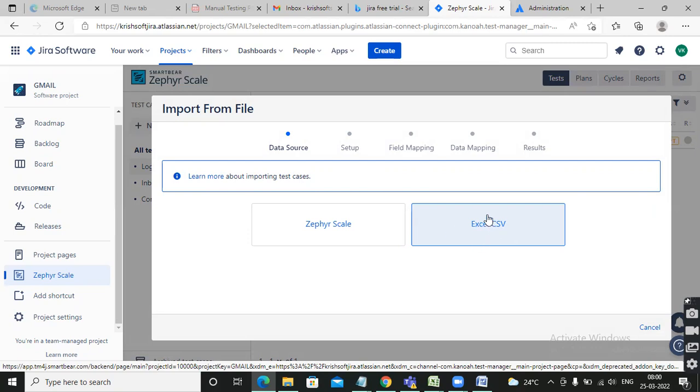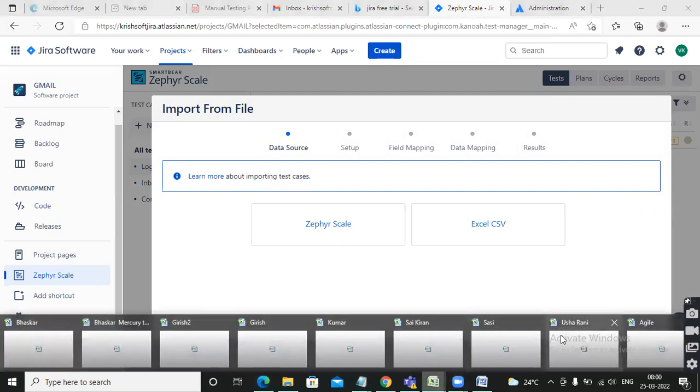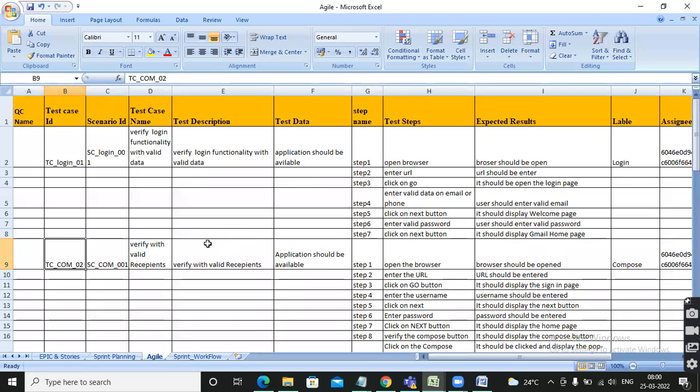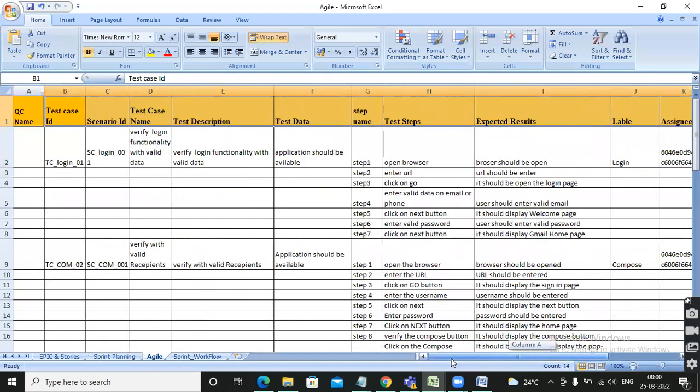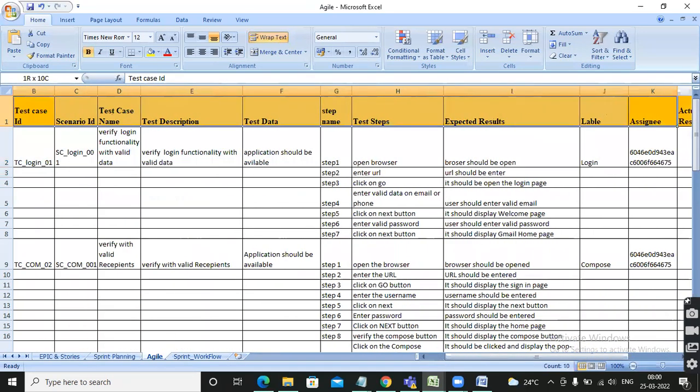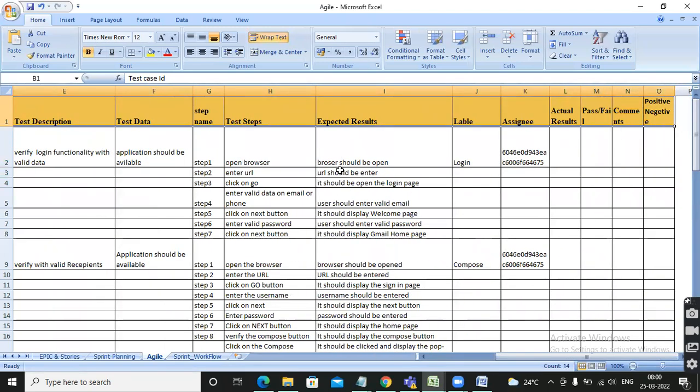So now what you need to do, guys, please carefully observe here what columns are there. Importing into Zephyr Scale is more of you mapping these columns with the Jira columns, guys. Whatever your Excel columns are, you are mapping all of them with the Jira columns. Then that corresponding data will go into that particular column. That is what we are going to do. Okay, fine. Now assigning whom we need to assign and all.